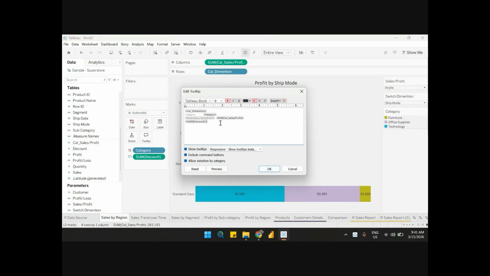Just copy it and use that format. Next to that category, lighter gray category is there, right? Two category names are there. Second line. Click OK now.